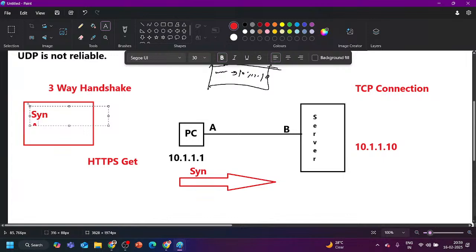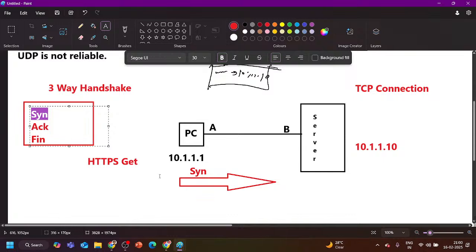Another flag is the ACK flag. Then the FIN flag is there. These are the flags in the TCP header. Many more pieces of information are there. We will talk about each and every field. So actually in this TCP header, the SYN bit is on. By default, all the bits are off.